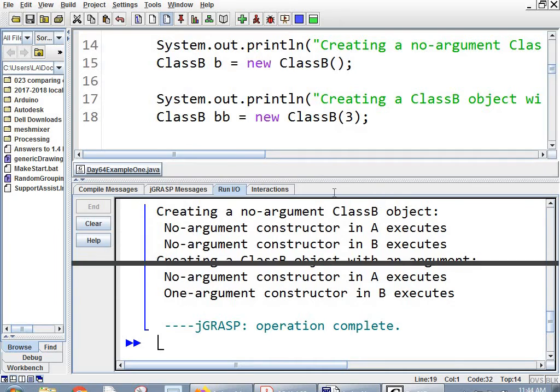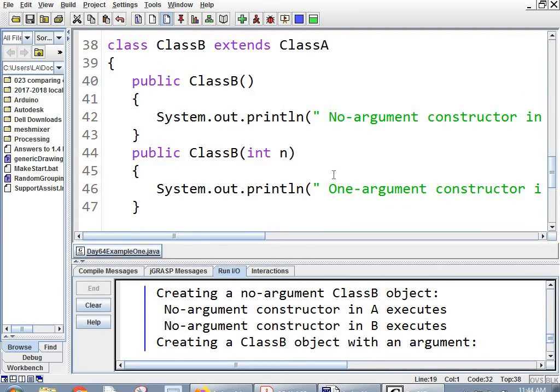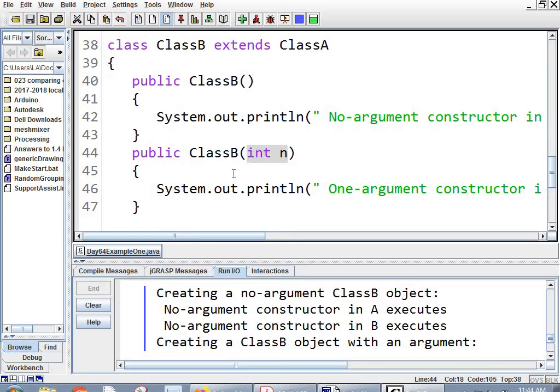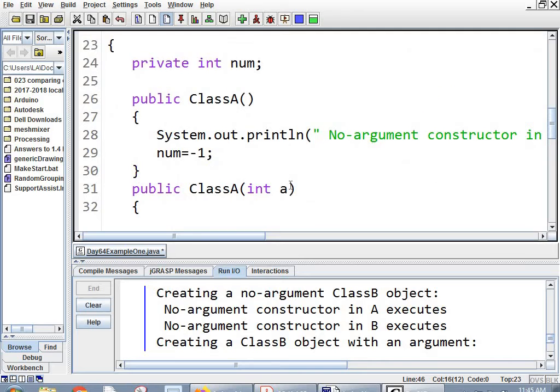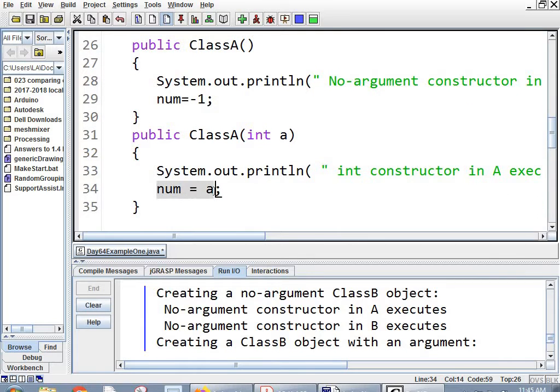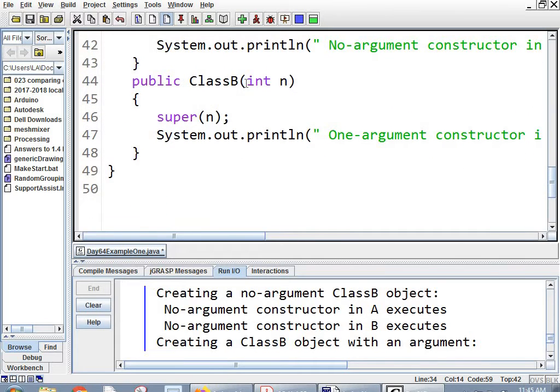All right. So what I want to do is go down to the B class. Because if we want to store this number somewhere, right now it's just getting thrown away. The way to store it is to make a super call and send that number up to the parent. This is an example of where we'd want to add a super call because we're getting a number. This integer is getting sent over. It's the number 3. And we want to send it to the parent because it's up in the parent that number gets stored in the num variable, and then we can use it later for whatever's going on. So I'm asking you right now down in class B to add this super parentheses n. And then we'll run it again.